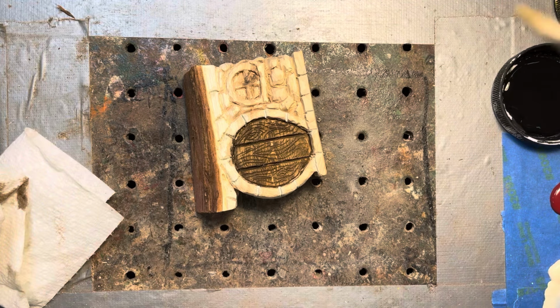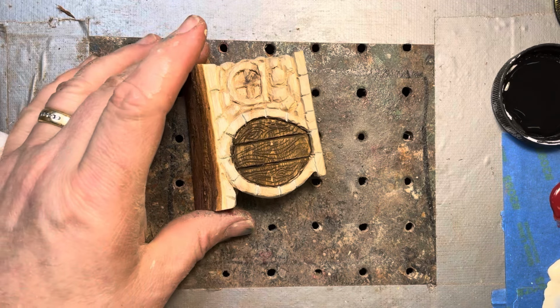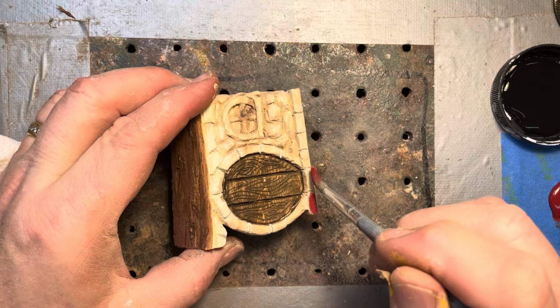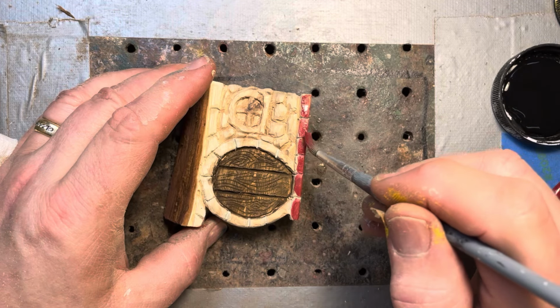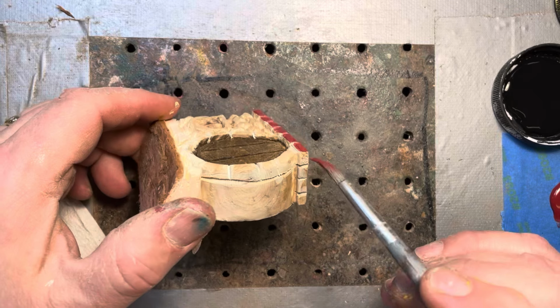So next, again, a little bit of water. I'm going to take some of my antique red here and go over top of these bricks. And I want to do my best. Sometimes it's going to seep in because I did water it some, but again, it's okay. So we'll go ahead and get this on here.